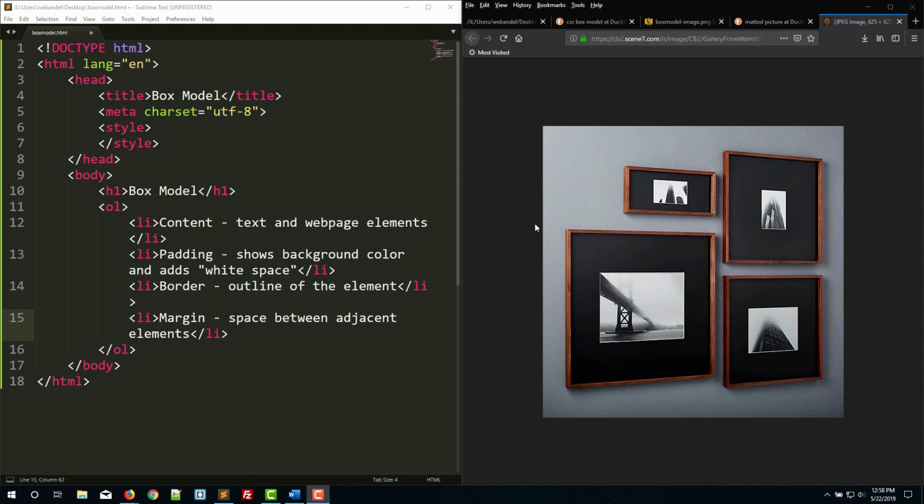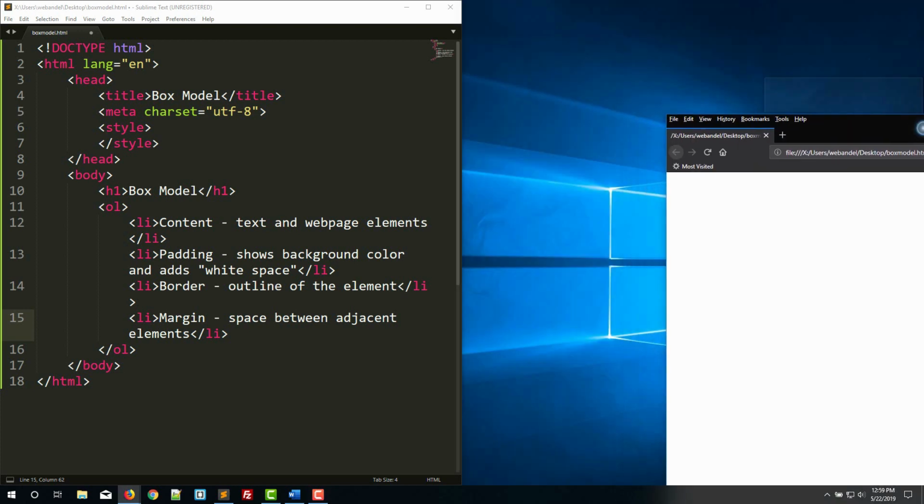So there's going to be a combination of everything to actually create your white space. Technically, if you didn't have a border and you didn't have a background color on your elements, what you consider to be the padding and what you consider to be the margin space can be somewhat flexible. So it's going to be up to you to kind of figure out how you want to actually consider those containers of space and how things line up.